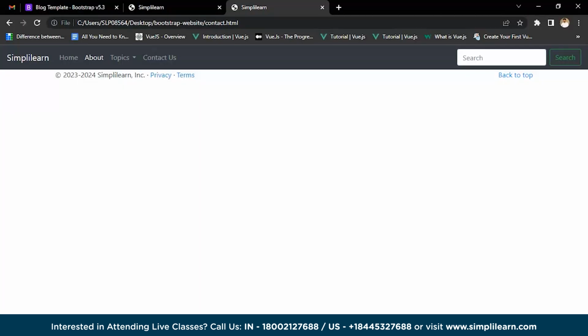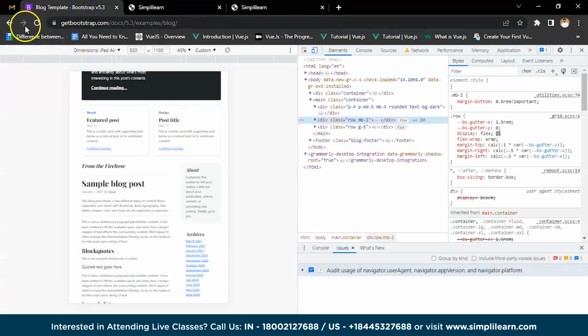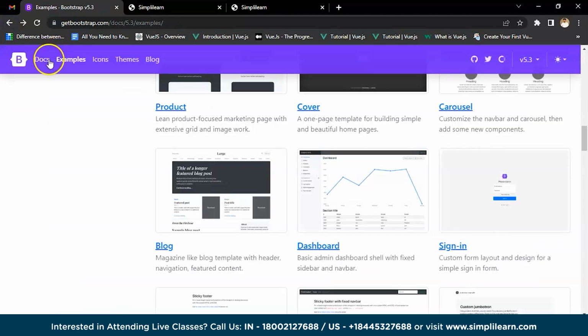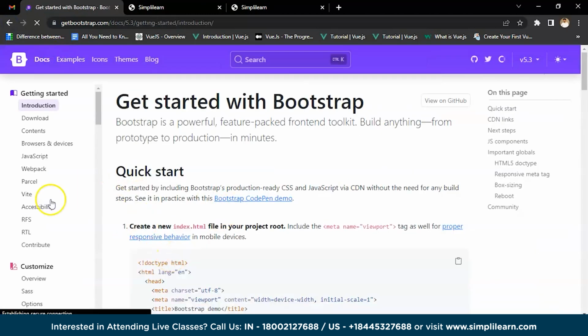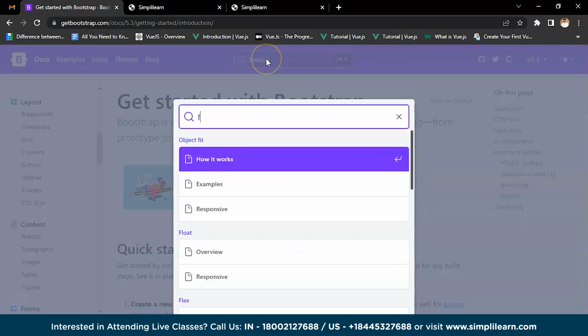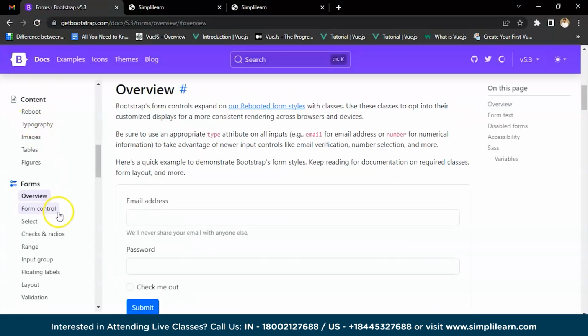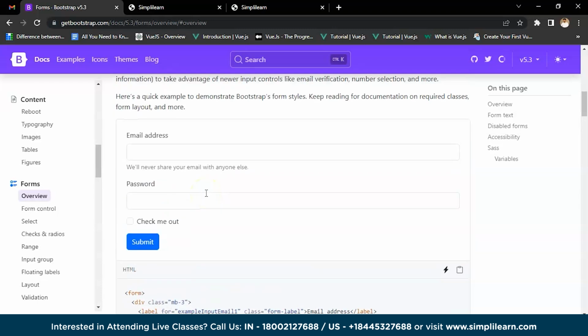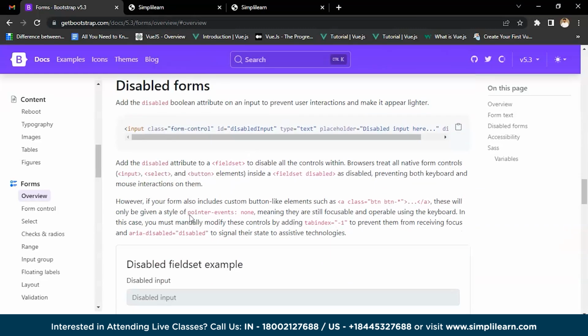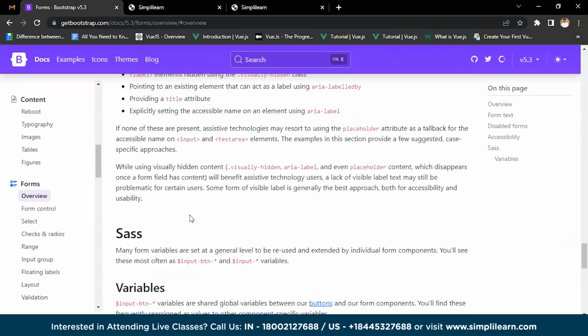You can also copy the template from here. Go back to forms, so we'll search it here, forms. Here if we need email and password, we can use this one. There are so many other templates also.